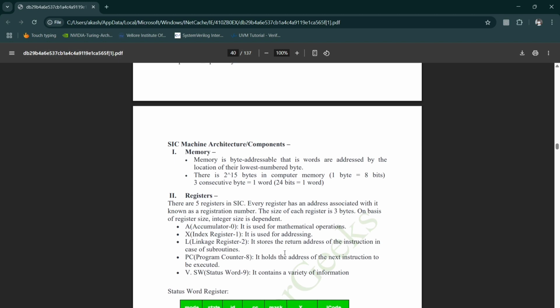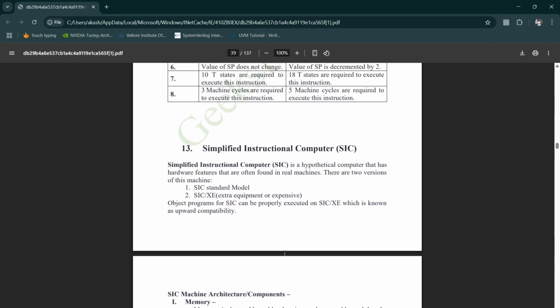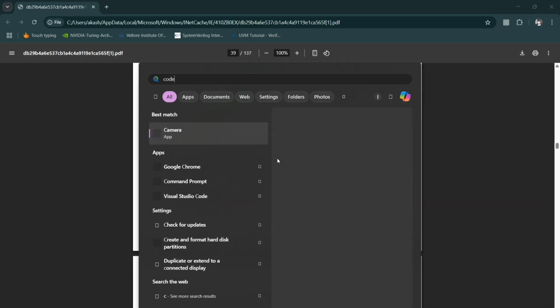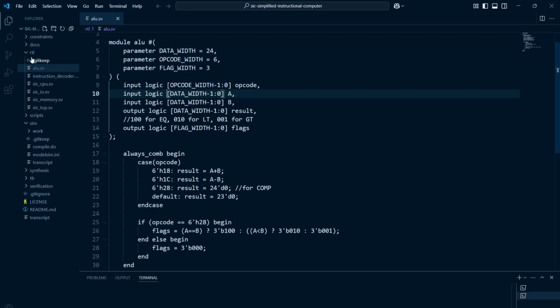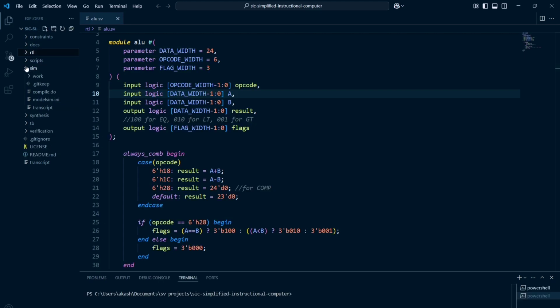Yeah, this is done. So let me walk you through the code base. This is a standard working directory which will be used in most industry grade projects basically. It has a docs folder, which I haven't done anything about right now.